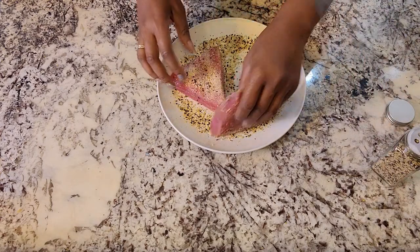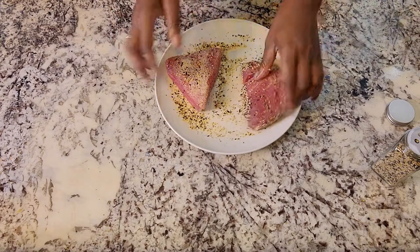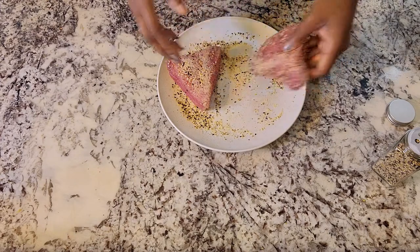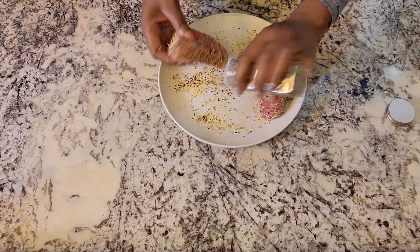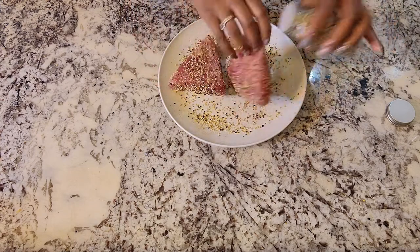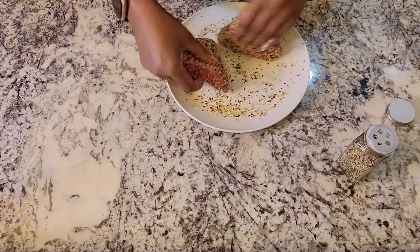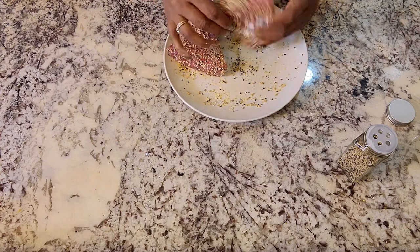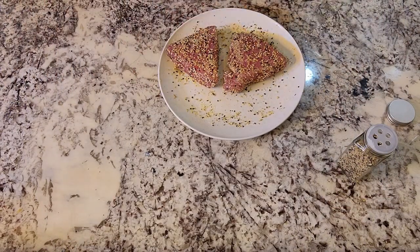Okay, now you see all of this that you have left? Take that. Your edges. See this? And a little bit more. And once they are nice and coated, then just let them sit before we pan sear them. Now, we're gonna actually pan sear them when our vegetables are almost done.